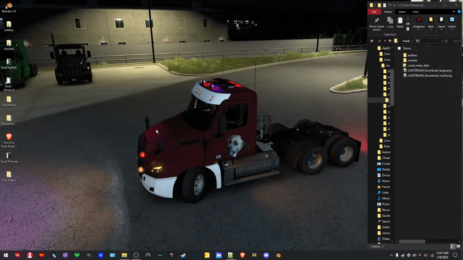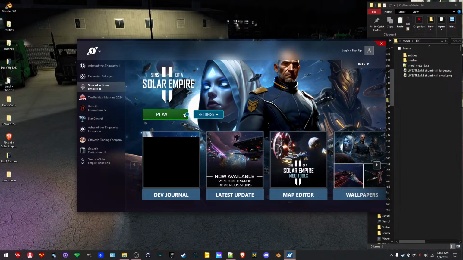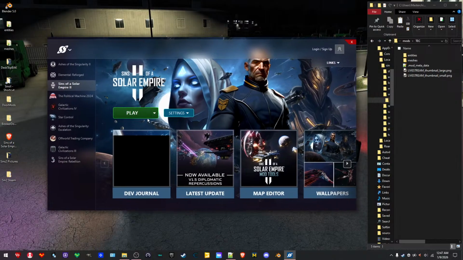So, okay, now that we've got that tended to, we're going to go ahead and open up our Sins of the Solar Empire 2. I'm not sure how to use the dev functions in the Epic Game Launcher version, but in Steam, you just click the little arrow right here and then check mark use dev exe, but you don't have to run it in dev mode at all, guys.